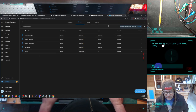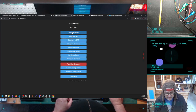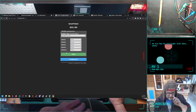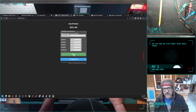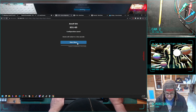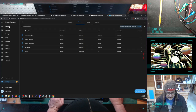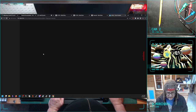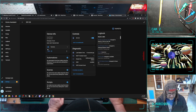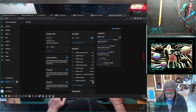Oh, but I did miss one thing in the configuration. This is not a Sonoff Basic. This is a Sonoff S31. I think that might enable the energy monitoring. I think the Sonoff Basic is just a switch. It's restarting. It has restarted. Yeah, this still thinks it's a Sonoff Basic, but it'll probably update at some point. Yeah, there it goes. So here's all the sensors.